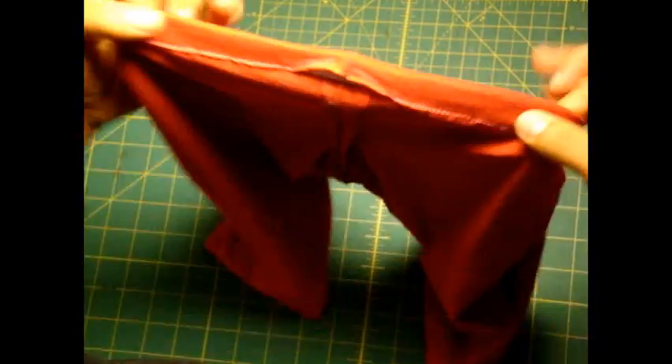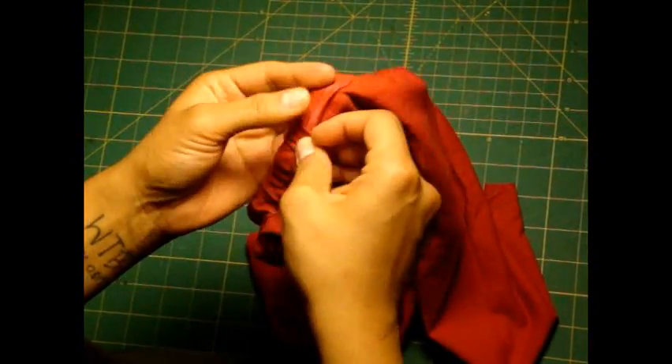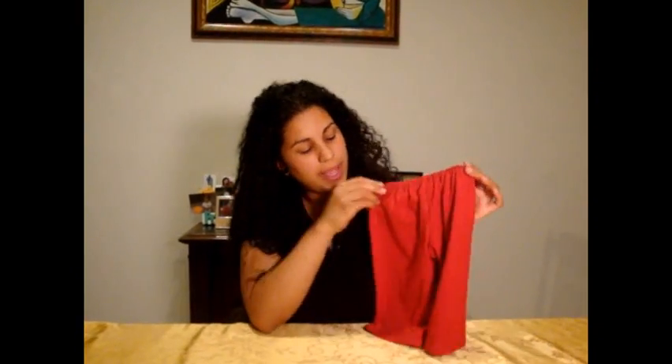Stretch it out how you want it. And now you see all you have left is this little bit of fabric to stitch closed. We finished stitching the last little bit of the casing closed and turned them inside out, and here is what we get as a finished product — a super cute pair of pants for any little baby or toddler. This is a great beginner project because it allows you to repurpose some of the old t-shirts that you have lying around your house. I hope that you'll give it a try. Until next time, get inspired and be creative on a budget.